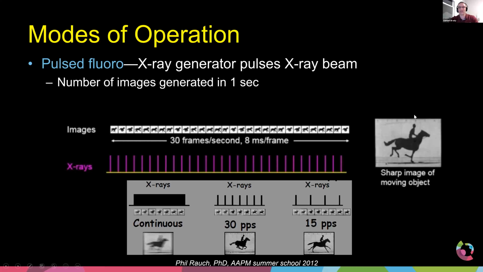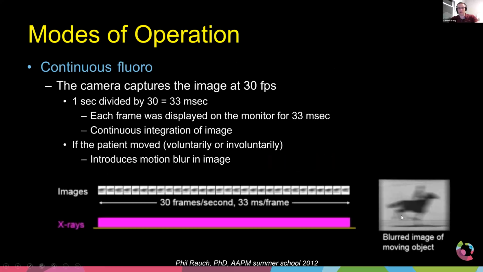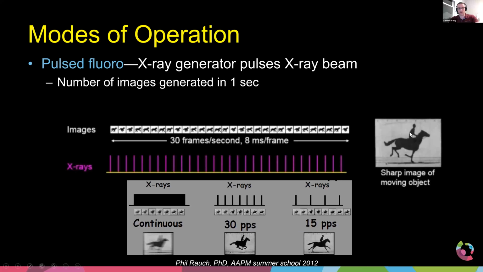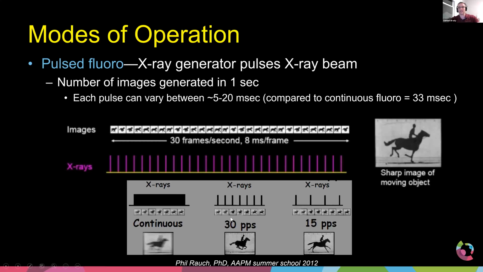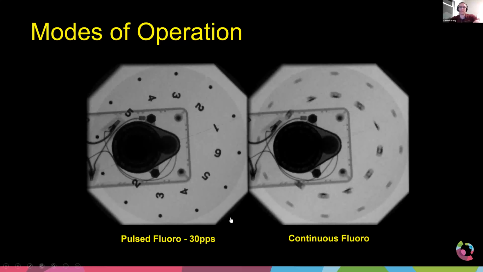So to improve the temporal resolution, not the spatial, the edges, but the temporal resolution, the ability for it to look crisp in time, you actually want to use pulsed fluoro. Continuous fluoro, pulsed fluoro. It's the same 30 frames per second, but the difference is we're pulsing it. And then you can, of course, do 15 frames and 7.5 and whatever other options you have in your system. Obviously, as you reduce the amount of frames per second, moving away from 30, you're going to start to see a little bit of a lag in the image because you're not acquiring the same amount of images.